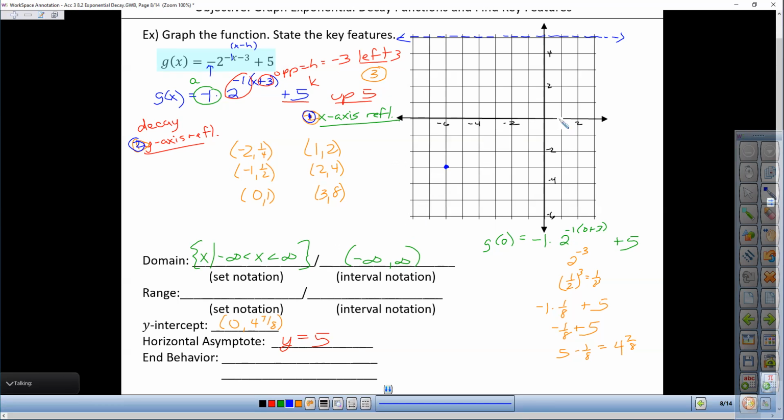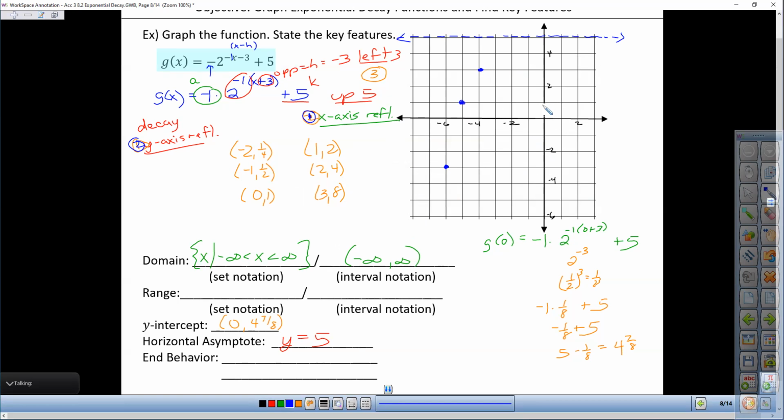All right, let's try 2, 4. This one's a little easier. So 2, 4, I'm going to reflect it below to -4, flip it across y to -2, -4. Then I'm going to move it up 5. 1, 2, 3, 4, 5. Left 3. 1, 2, 3. All right. Next one. 1, 2. Flip it down. Flip it over. Move it up. 1, 2, 3, 4, 5. Left 3. 1, 2, 3. Looks like it ends up at -4, 3.